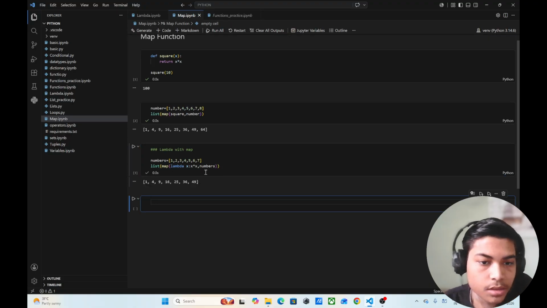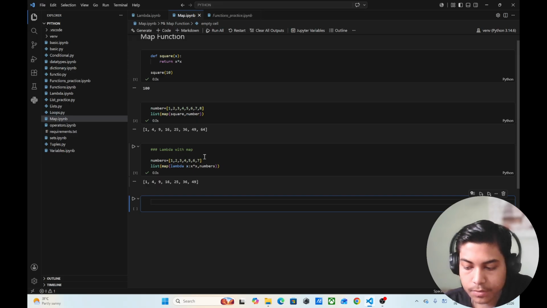Once I shift enter, you will see that lambda is also there, map function is also there. So map is applying the operation to the list of numbers, and lambda is performing only this function. So this is how lambda with map function works.